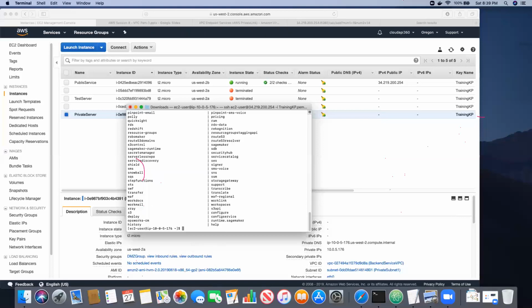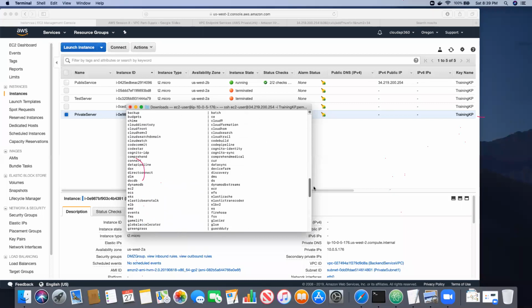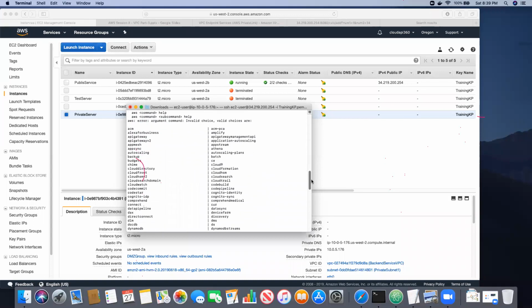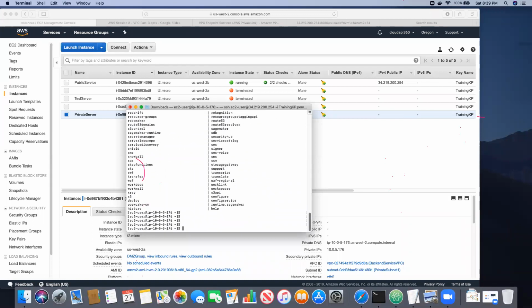If somebody is giving me the command, yeah, I think we got it. Okay, so now from the private IP address also I'm able to access it, right?